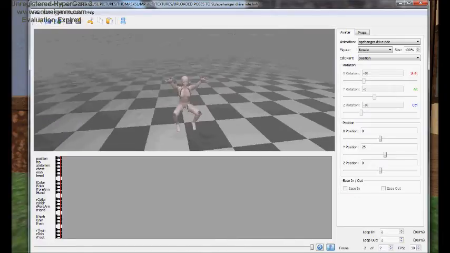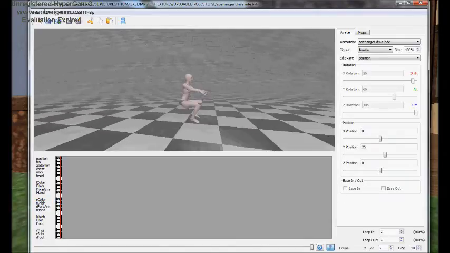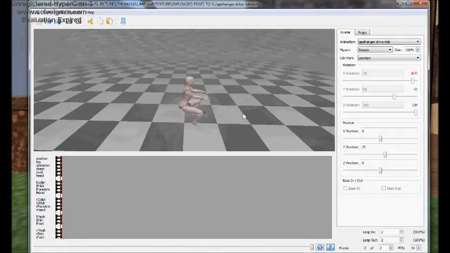In fact, I think everything on this mannequin is going to be symmetrically arranged. Need these to be a little lower.